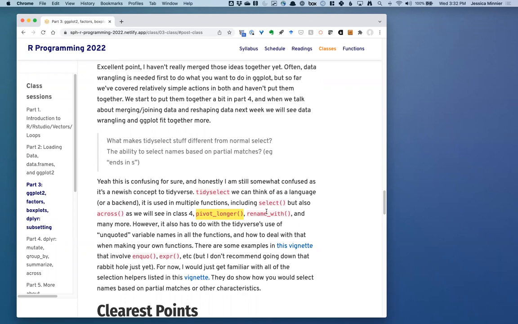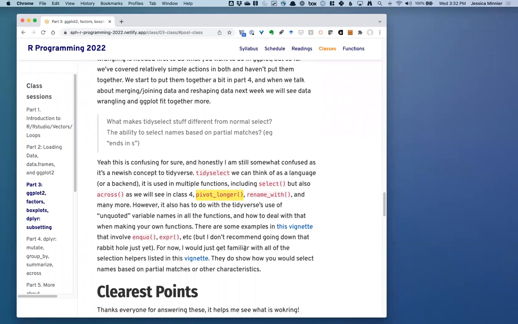Several weeks from now, we'll talk about functions and you'll see why this is hard and complicated. Essentially it's converting from strings to column names and back and forth, and tidy select is the back end for that kind of work. This is all way above where we've gotten so far, but it's important, and I provided some links if you want to read more documentation. Slowly we'll work a little more with it.